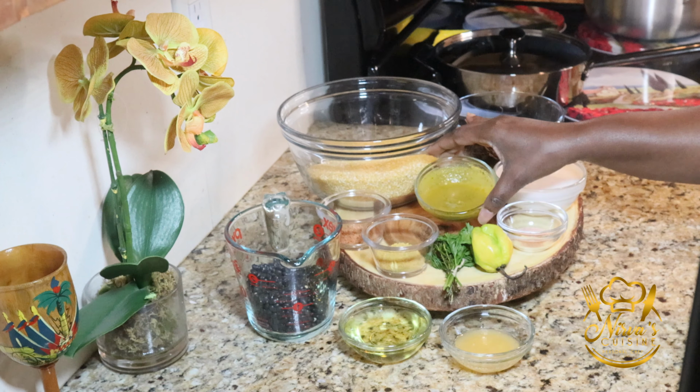Keep stirring your Maymoulen. Remember, Maymoulen, for it to have that sticky consistency that we love, you have to keep stirring. You have to keep stirring it, put some muscles into it. In the Creole language, you call that bat. You bat Maymoulen to get that consistency that you want.